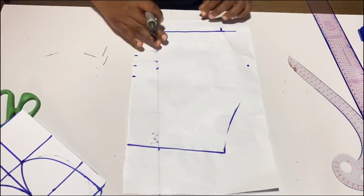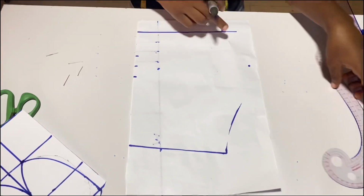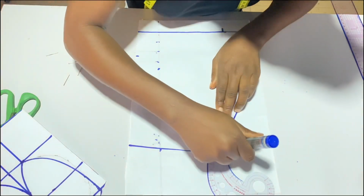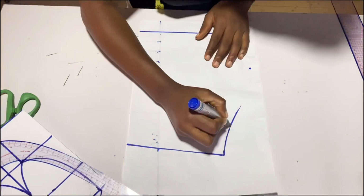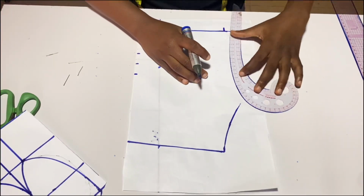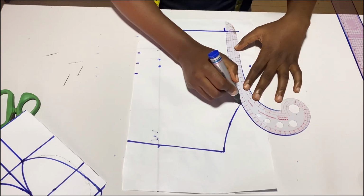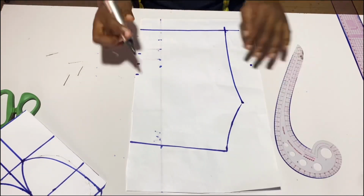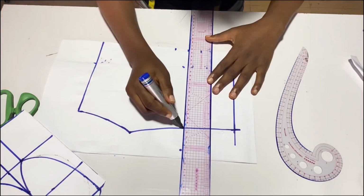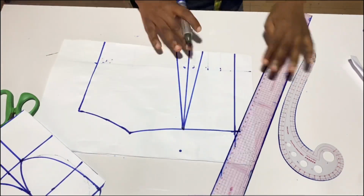So the next thing I'm going to do is to remove my paper and mark out all the measurements I've made. So now for this armhole, I'm going to be using my armhole curve like so to connect these points together. You can make this back any shape you want really, so I'll just go ahead to do this because I don't want the back to just be a straight line. And also for these darts, I'm going to first rule out the center, then I'll connect the sides also.